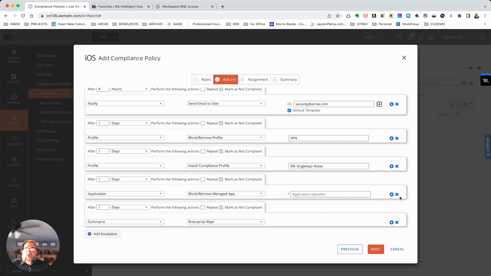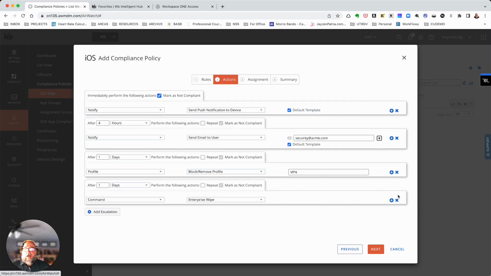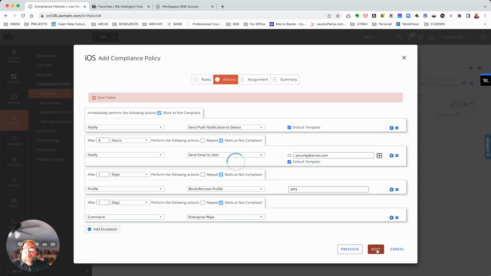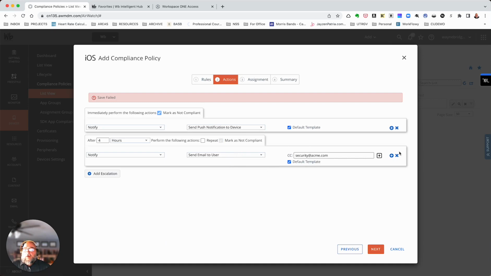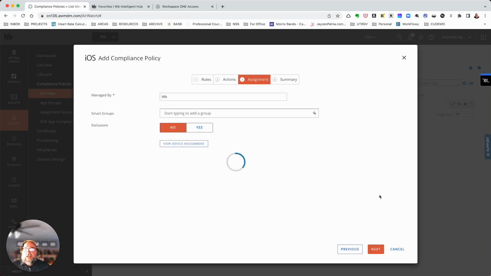Finally, when I've specified all of the rules that I want within this compliance policy, I can use the Next button here, and I can assign this to specific smart groups, and if I choose, I can exclude certain users or devices by using an excluded group here.